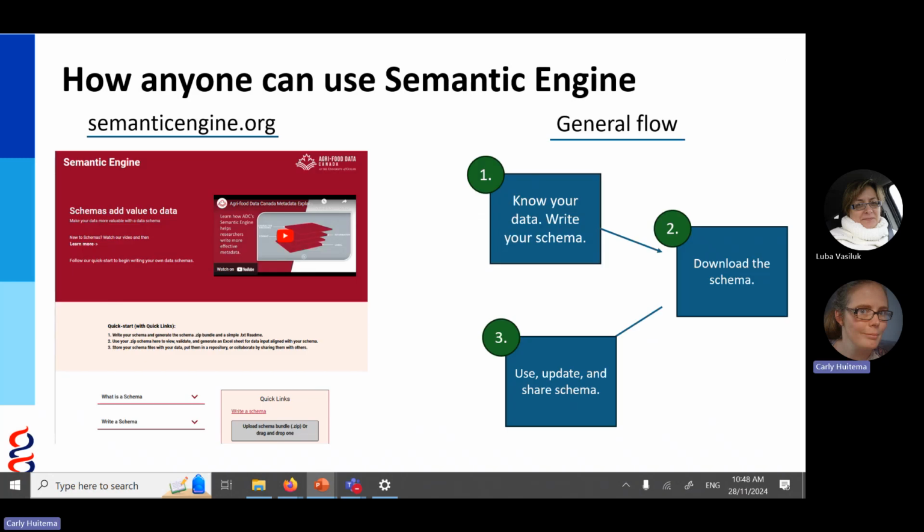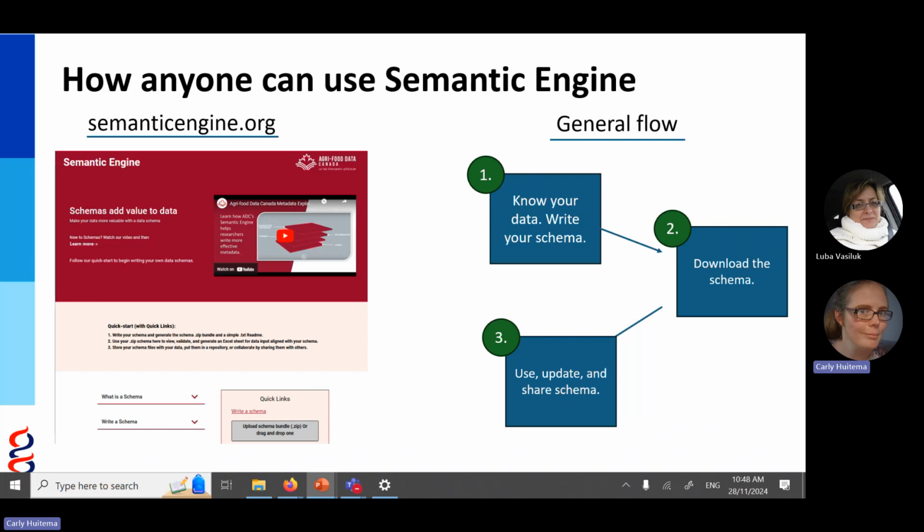Now the tool is available for anyone to use. It's at the semanticengine.org. That's a screenshot of the web page, and the general flow is that in a perfect world, you are going to document the data that you're going to collect, and then you're going to go out and collect the data. And you know what you'll be collecting because you've already figured that out at the beginning. However, many times I go out and collect a bunch of data, and then I document what I actually did.